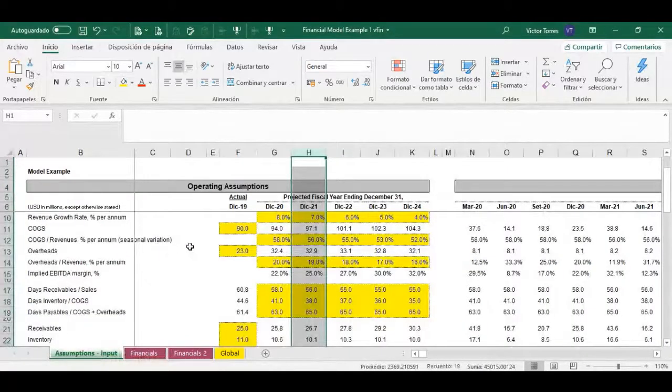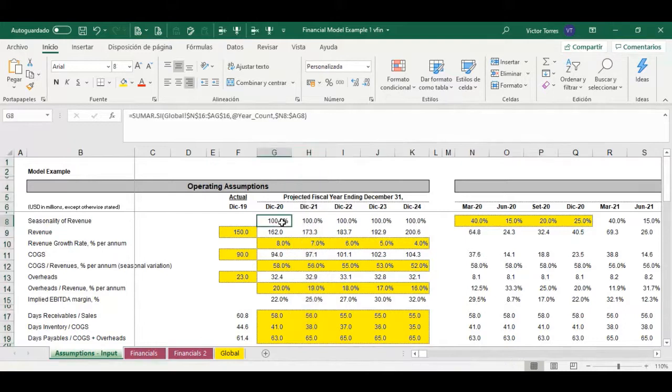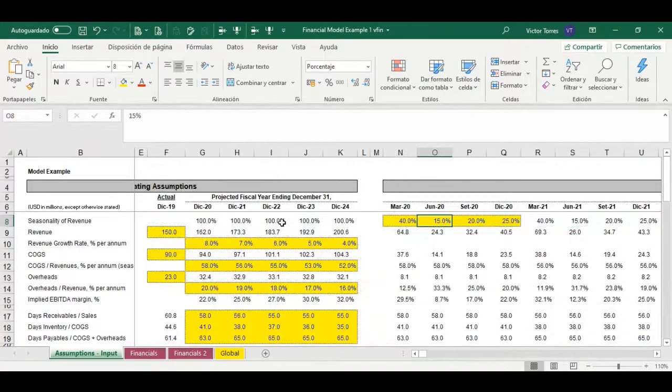Let me jump into the assumptions tab, right? And this is what I mentioned when I said, hey, we're going to do a high level or top down approach, right, when discussing this analysis. So for instance, this is a very simplified approach, right? Where we're going to have, okay, no seasonality adjustment for revenue related to the years, but some seasonality related to the quarters, right? You usually present information for the quarters and then build it up for the year.